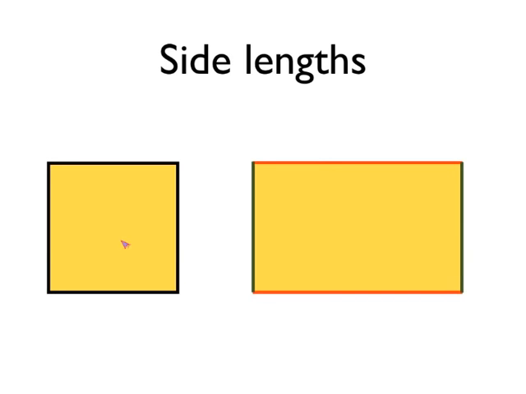So you can see the top and the bottom side, which I've coloured in red on this rectangle, have the same length, and the green sides to the left and the right, those pair of sides have the same length. There are 2 pairs of sides that have the same length, and the difference between a rectangle and a square we can describe using the side lengths as we've just done.